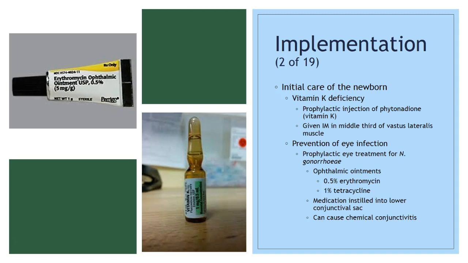We're going to also give them some ophthalmic ointment, an EES medication, and we do that prophylactically to treat any type of eye infections, or any germs they may have come in contact with that could be in their eyes from coming through the birth canal or being born via C-section.